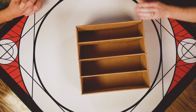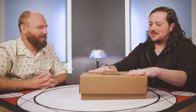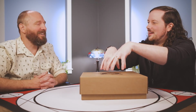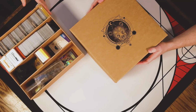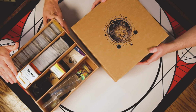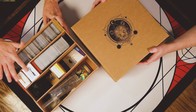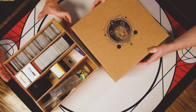There's a video, we can maybe try it on this video or a different video. There's a video Rikki sent us after the manufacturing test of him on top of this. Oh yeah. Like jumping up and down on it. Nice. Which is notable. Very notable. I'm not super kind to things. This is my Sorcery collection as it stands right now. You can see that I've got my Ultra Pro. These are my 3 deck boxes. But I got my dice, got everything in here, and I haul this around everywhere I go, and it's not any worse for wear. It has every reason to be, but it's not. And I think that's pretty cool.